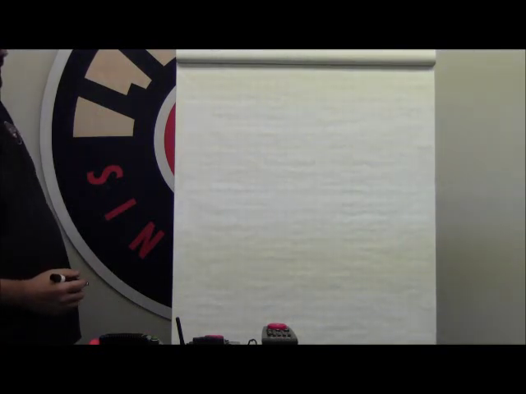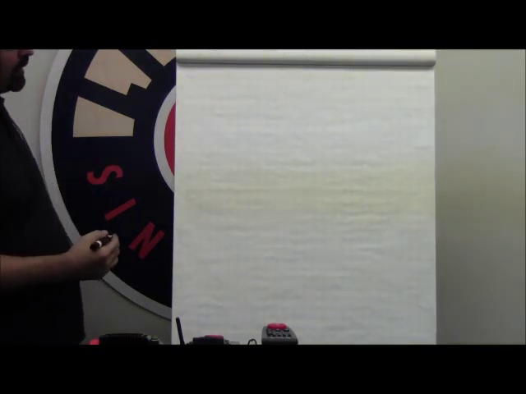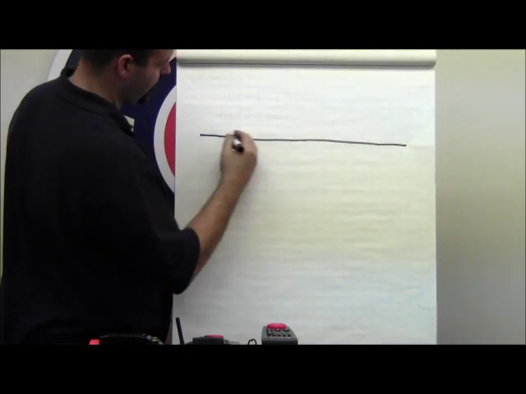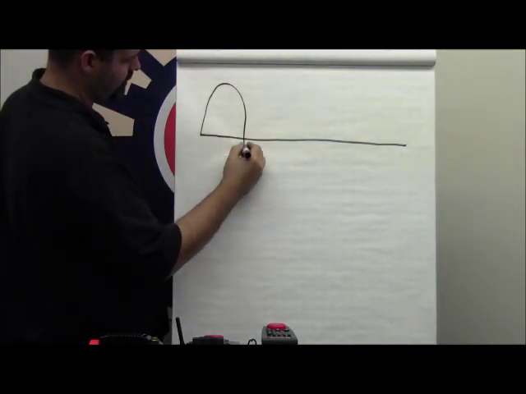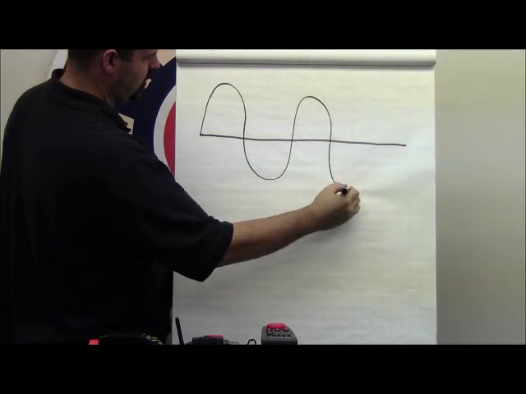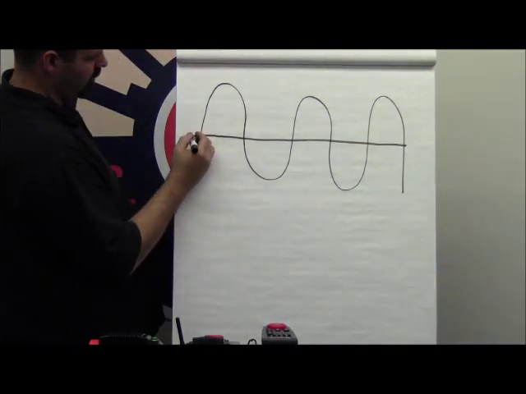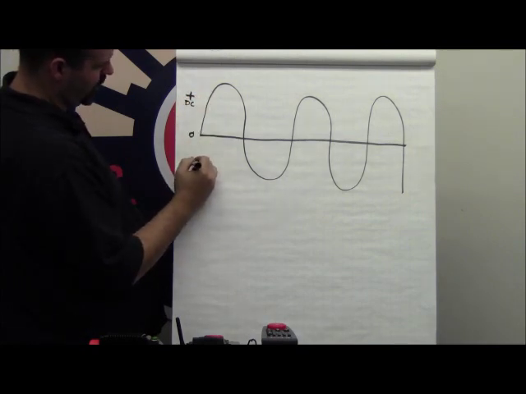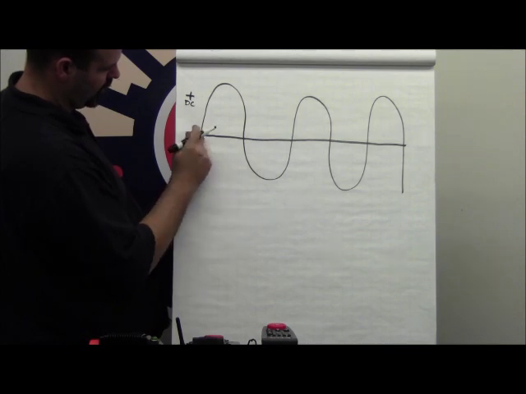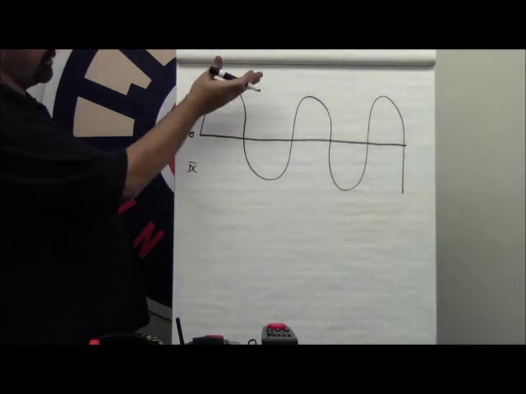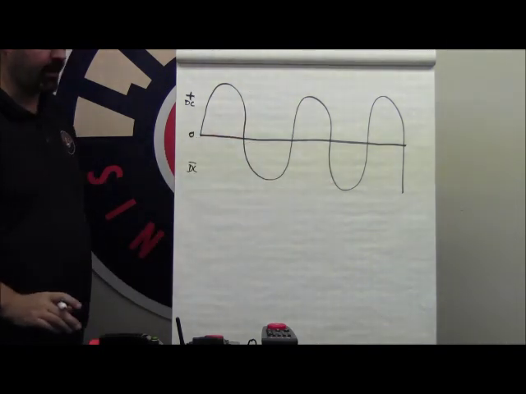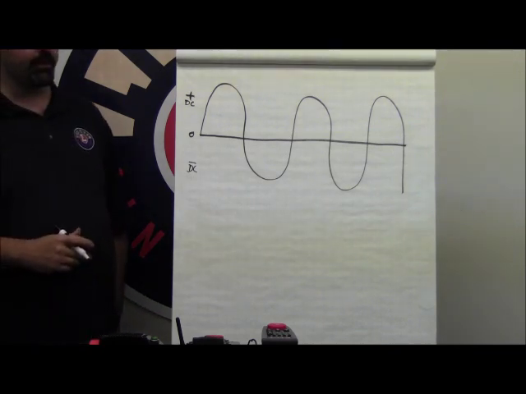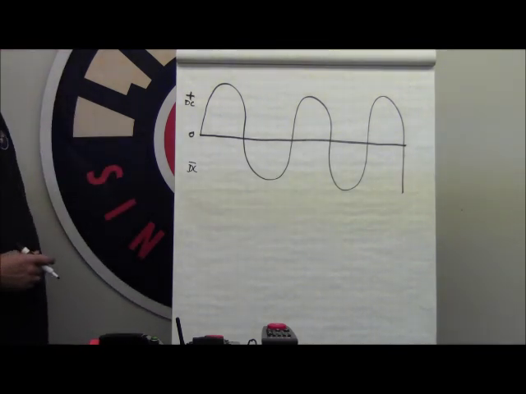So in the United States, we have 60 hertz AC power. What that means is our AC current looks like this on an oscilloscope. This being 0, this being plus DC, this being minus DC below the zero cross, and we have an alternating current. This happens 60 times a second in the United States, and in Europe this happens 50 times a second. That's the difference between 50 and 60 hertz power.